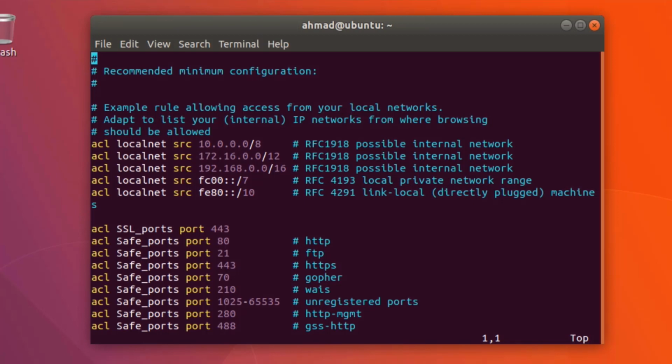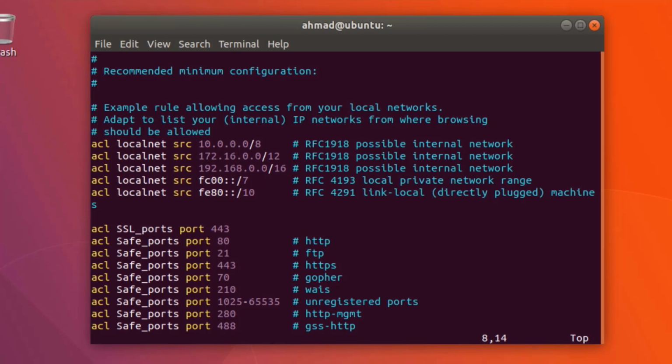They can restrict access to Squid from outside sources, and they can also restrict access from the Squid server to web resources. Let's see how. The general format of an ACL rule is ACL followed by a name. This is a name, not a type. This is a name you give, any name you desire. It is called here by default localnet.